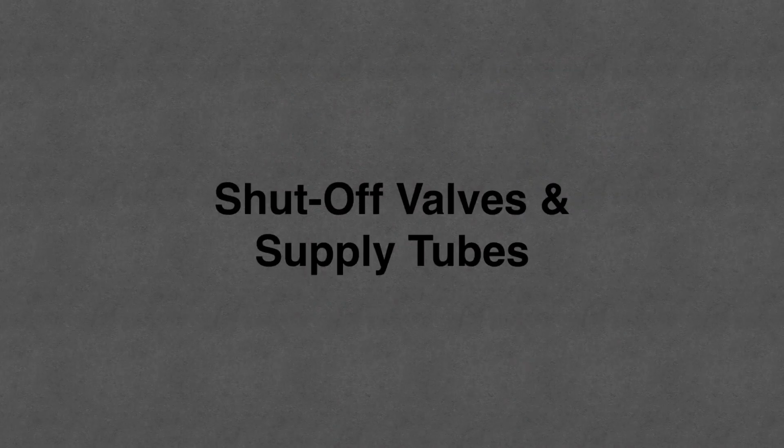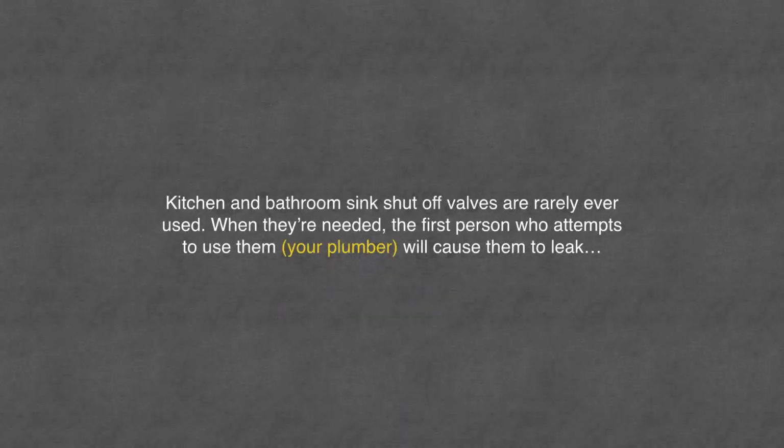Shutoff valves and supply tubes. Kitchen and bathroom sink shutoff valves are rarely ever used. When they're needed, the first person who attempts to use them, your plumber, will cause them to leak. Folks, this happens to me all the time. I go to make a repair, I go to shut the valves off, and because they've been in there for 20, 30 years plus, they just start to leak uncontrollably from the stems. I ultimately end up changing them. I install new emergency water shutoff valves.